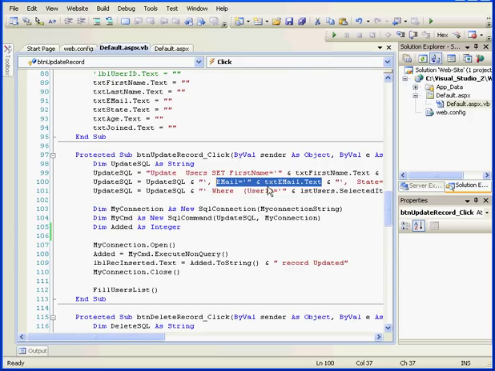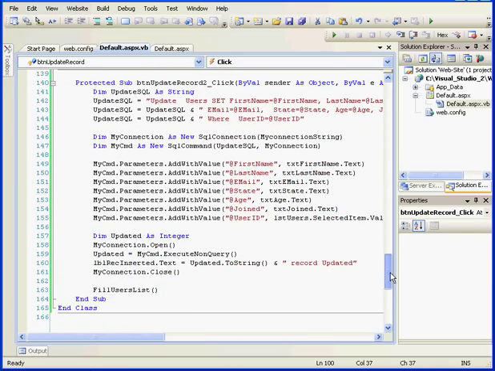We use syntax like this: email equals, and then we retrieve the value from the text box txtEmail. Here we've replaced the text box with a placeholder. This type of coding is valid for SQL providers. In other words, parametrized commands vary from provider to provider. For example, the OLE DB provider uses a question mark, and later this parameter is identified by its position in the SQL string. Let's go back to our SQL Server provider.